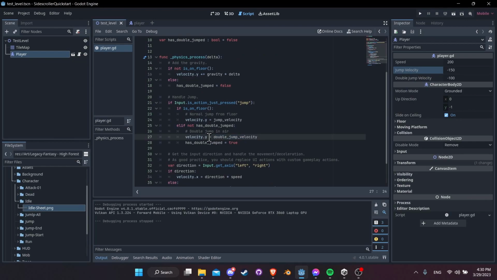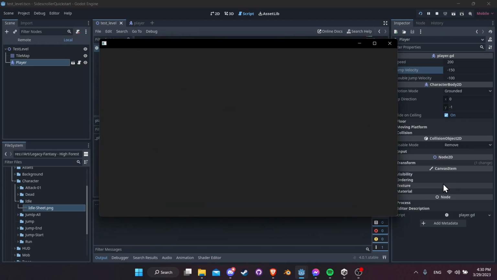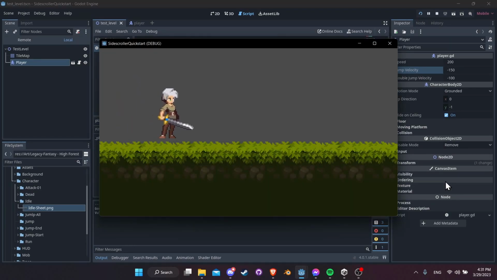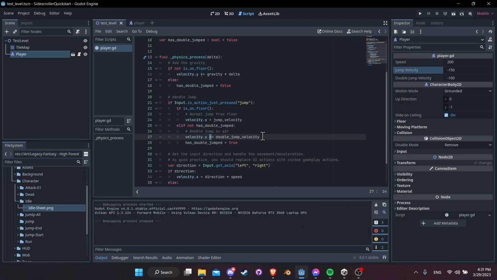You could radically change the mechanics of the double jump as well by doing a plus double jump velocity, hitting play, and then doing jump, jump, which now you can see it's going to add the velocity to the initial velocity of the first jump. So double tapping jump means you can jump much higher now, but if you do the floaty thing, like jump, jump, then you can see that the second added jump velocity kind of gets counteracted by the gravity acting on the character. So not quite as floaty as it was before. Up to you on how you want your character to do things. I'm just going to start by setting the velocity directly to the double jump velocity though.